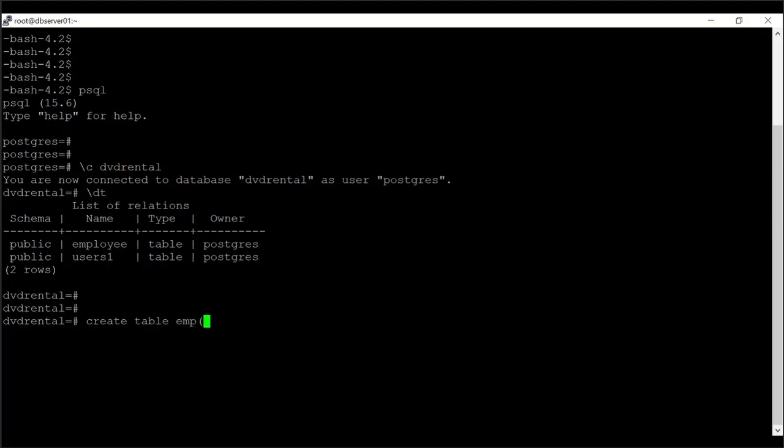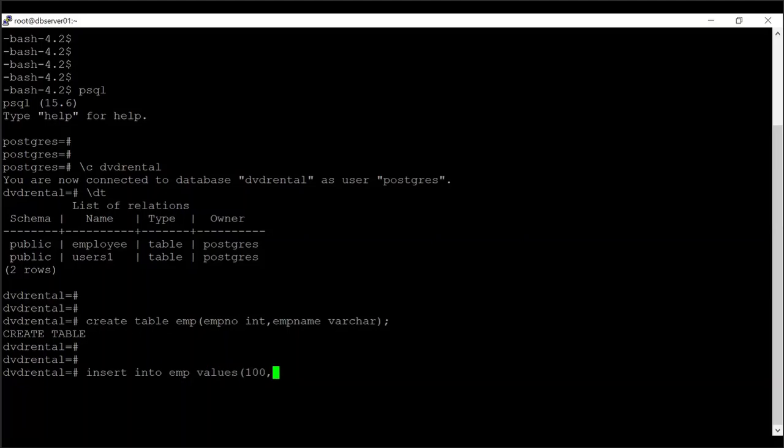Okay, so for example, I'm trying to just create two tables. I just want to show something. Yeah, I have 3 records in this table. Okay, so let me create one more table.